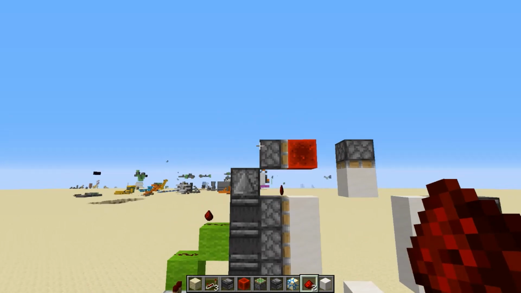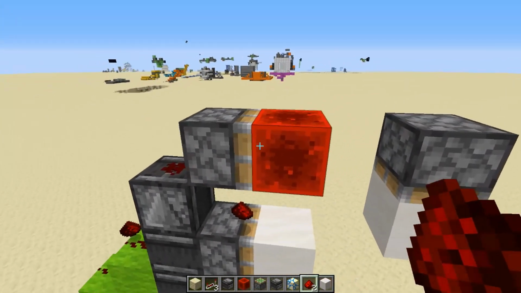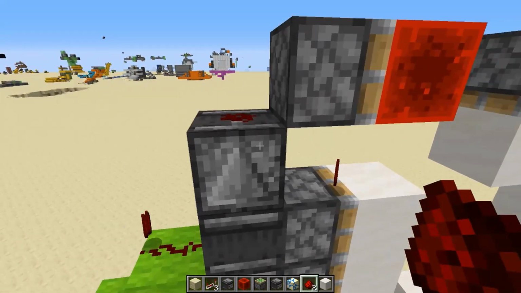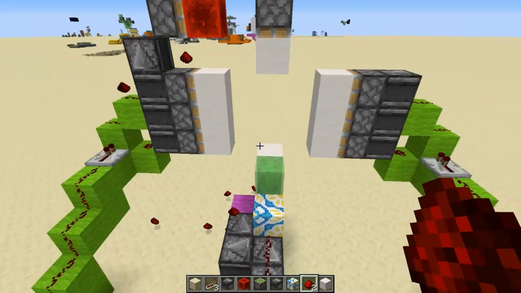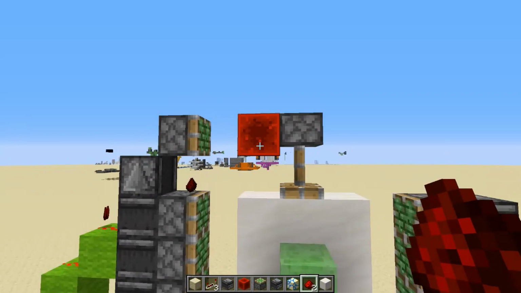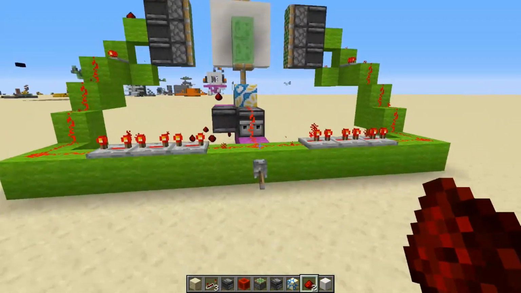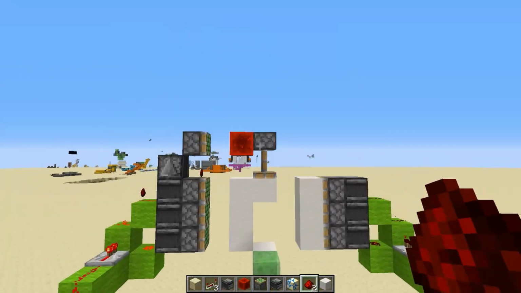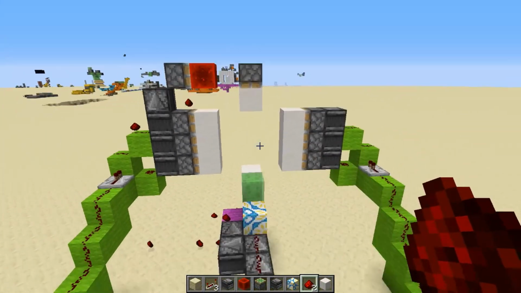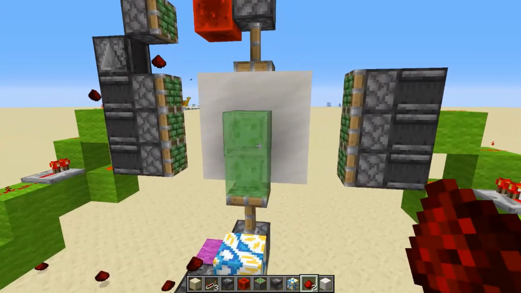Alright, ladies and gentlemen, so I figured it out at last, and all I needed was a piston, a redstone block, redstone dust, and one observer to power that. And this is what happens when I do. So as you can see, the redstone block flicks over to this piston, powering that, and then if we turn off the redstone, it does the same but retracts it instead. So this is an awesome door. I really like this design.